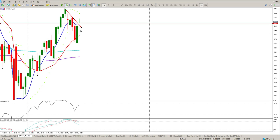So this weekly pattern here, to me, is a fairly strong bullish signal. I mean, look what happened here with a piercing pattern. See, we gapped down, finished 50% in the middle of the bar, and the next week it was a gap up and we rallied. So what we've got here is we gapped up, engulfed it, so that's pretty much a piercing engulfing pattern, which is very bullish. And right now, in the middle of the week, we've made no traction.